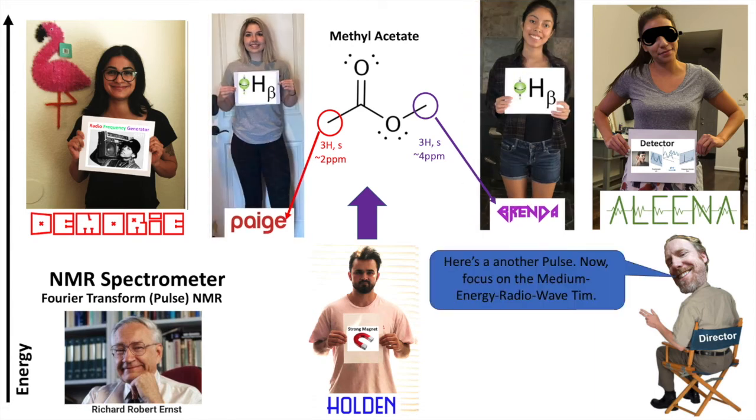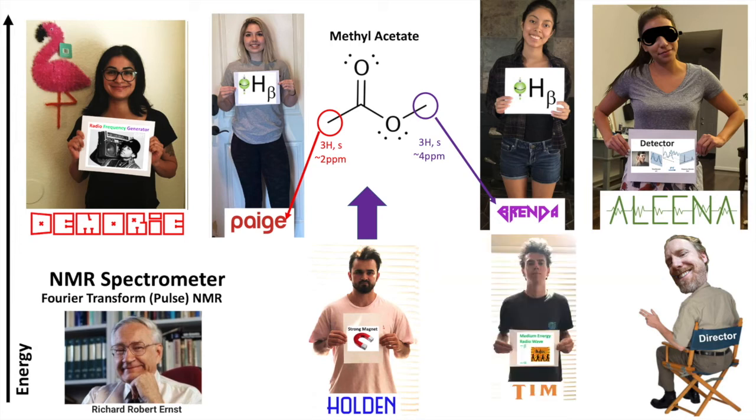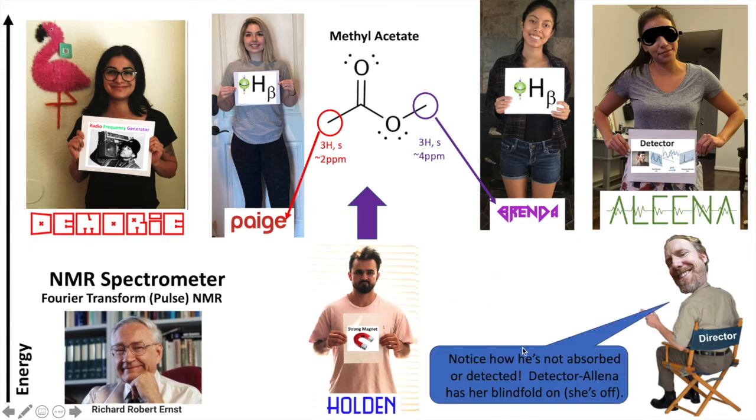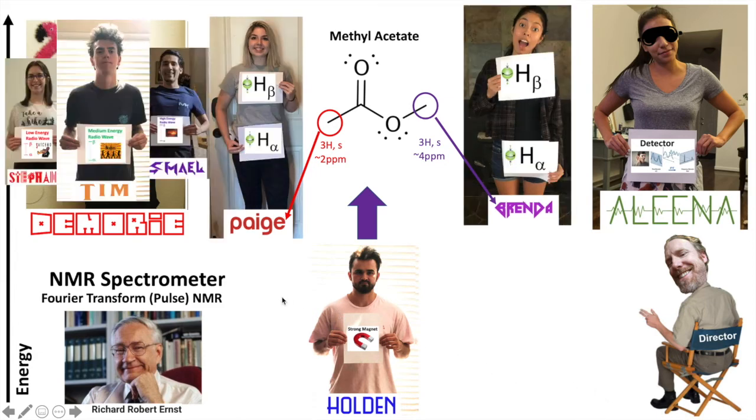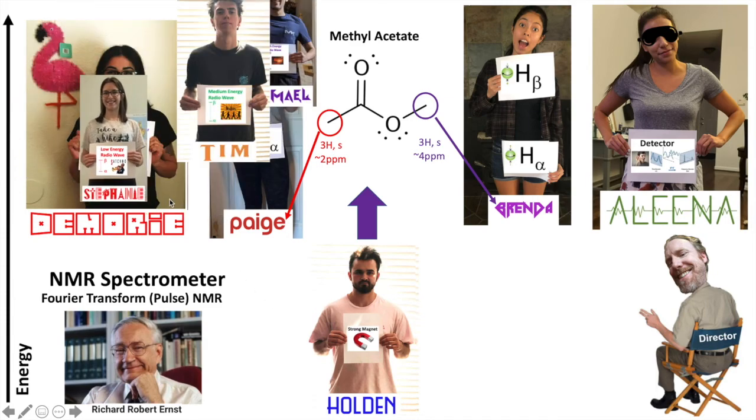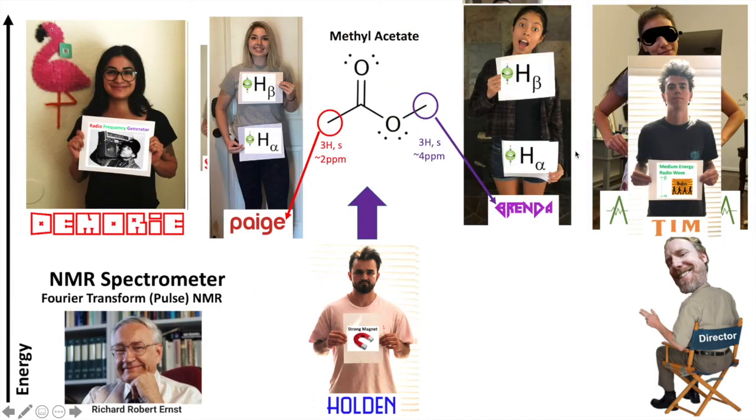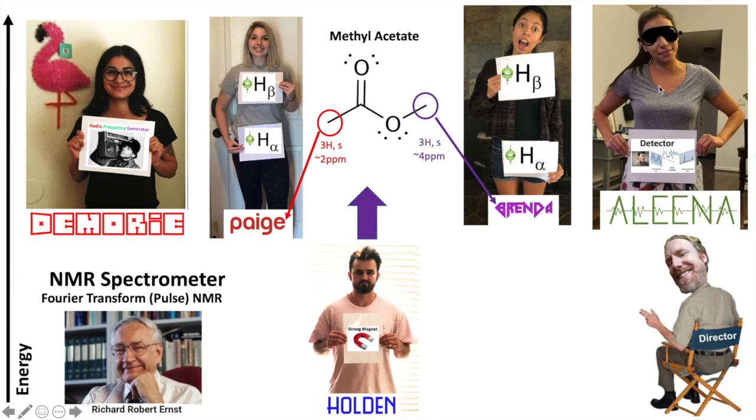Here's another pulse. Now we'll focus on the medium energy radio wave, Tim. Here's Tim. That's what we're going to focus on. Notice how he's not absorbed or detected. Detector Alina has her blindfold on. She's off. She can't even see him. He's got a medium frequency there. And look at that. Passed right by Alina. She had no clue.